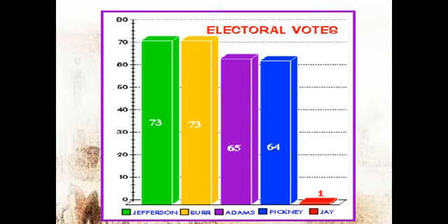Now here's another graph for you. We have a bar graph here, and this brings me to a very interesting historical occurrence. We have a tie between Thomas Jefferson and Aaron Burr. This tie would not stop here. Obviously, we did break the tie because Jefferson became president, but precisely how he became president is fascinating.